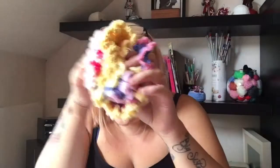I have also made ballerina shoes. I made hair scrunchy things. Got loads and loads and loads of these in here, just with scrap yarn that I had. I made Christmassy ones as well when I did a Christmas fair a couple of years back. I was selling them for 50p and people still weren't interested. So I've just got loads of those in here.